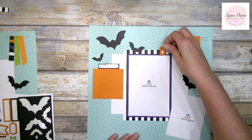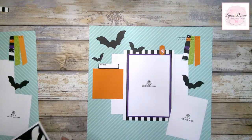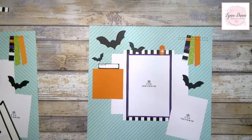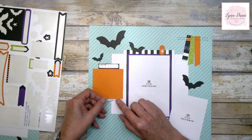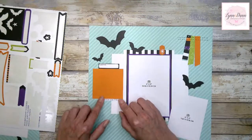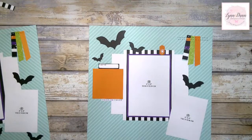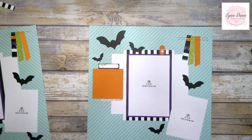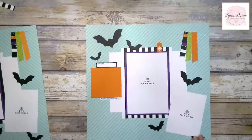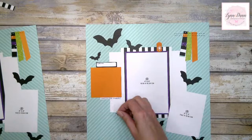And we'll add this sticker up here. So it's kind of fun just to add all these stickers all over the place. I used up quite a few of the stickers that were in here. There's that. And what else we got? We got a couple more bats to add. So let's add one here. And we'll add a smaller one maybe over here. And then we have a couple stars. And that's pretty much it, I think.